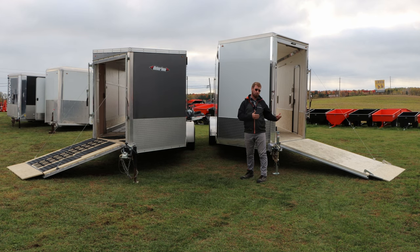Some people will like it on the roadside like the Legend is, and you can park tight to the snowbank, the ditch, and still unload your sled, still get in the trailer. If you need to hop in it quick, the driver, of course, can hop in it faster than going around. Some people want it on the safer side of getting off the road and that sort of thing. So again, curbside could be an option for you. Unload that way. You need to park a certain way. If you are against the snowbank, unload and maybe then pull in tight.